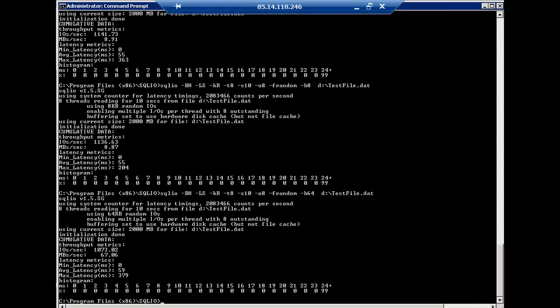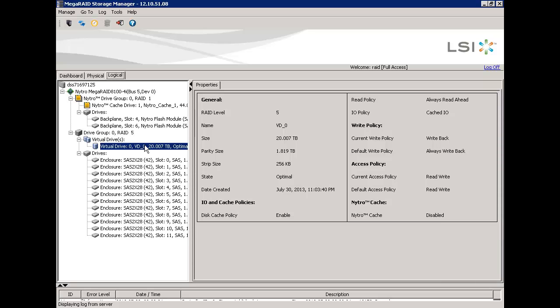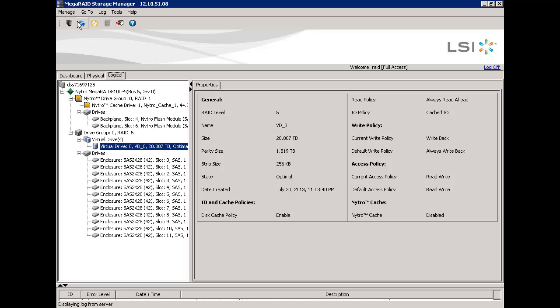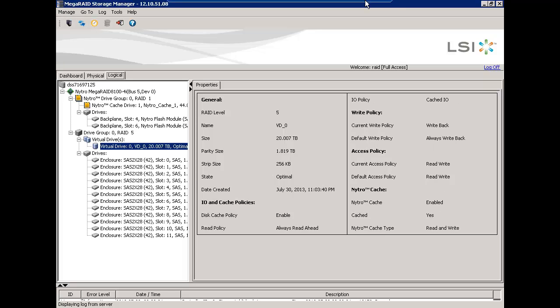So now I go to the RAID controller, enable, refresh. Okay, now cache is up and running.